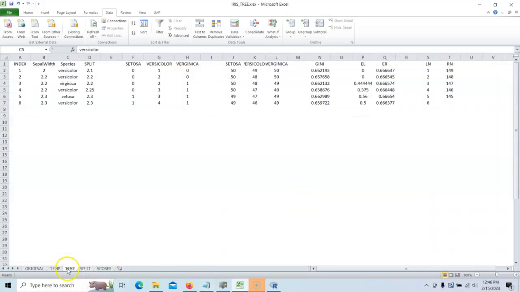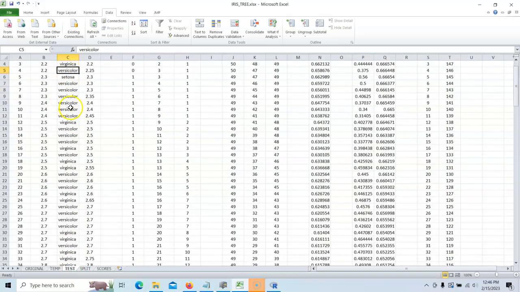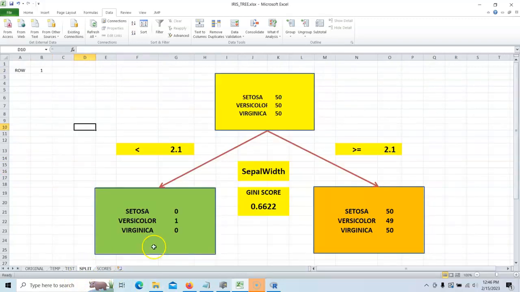And if we look over here, we look for some natural splits in the data, and we can come down here till, I don't know, row 19. Let's see how good that one is. So row 19, the number is lower, and you can see that we're doing a better job. We've got a lot of versicolors in there.